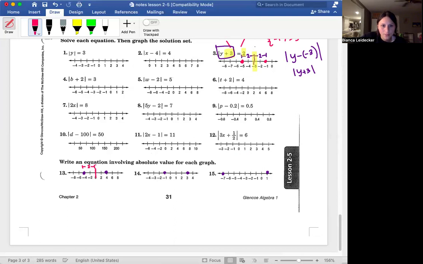This is 2 away, and this is 2 away. Now, whatever I do in absolute value, it's going to equal 2 because the distance is 2. Then I'm going to identify my midpoint, my middle, and the middle is going to be the variable minus, let's say y minus whatever that middle value is. Well, because it's y minus 0, I can just rewrite this as the absolute value of y equals 2.